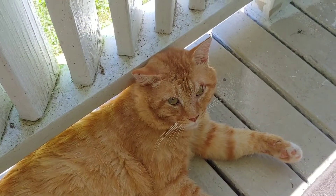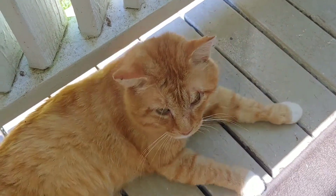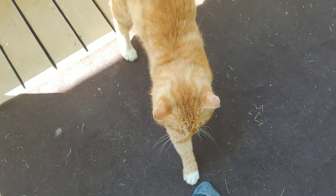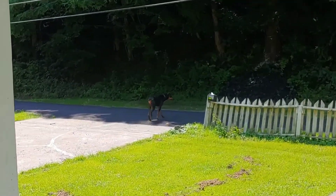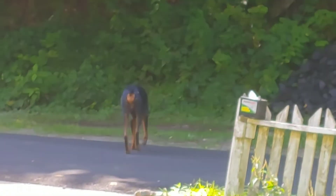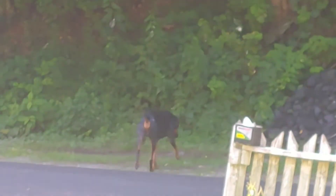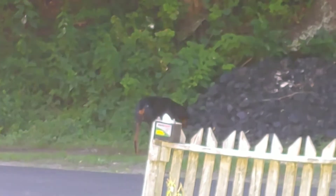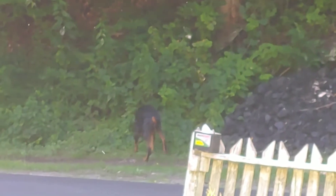A tomcat like this guy right here is an excellent source of keeping snakes away, because he'll eat the mice and sometimes go after the snakes. Now my dog hates snakes — he hates them. He's out probably looking for one right now. He's been bitten several times but he hates the snakes, so that's great.